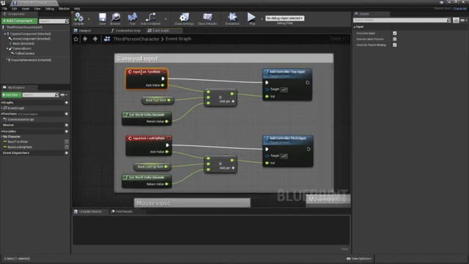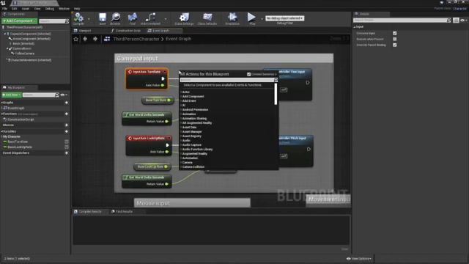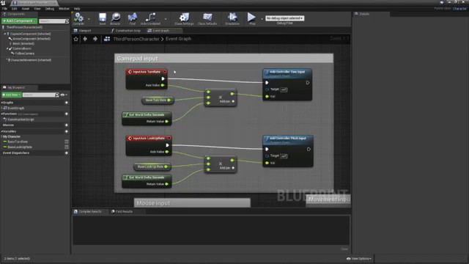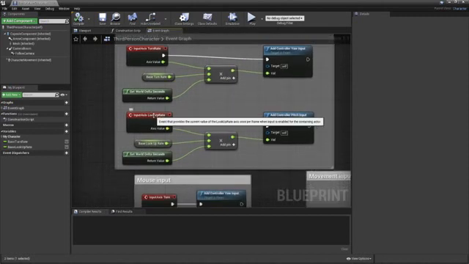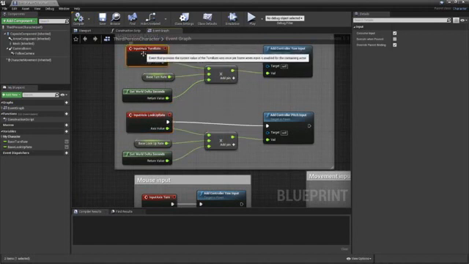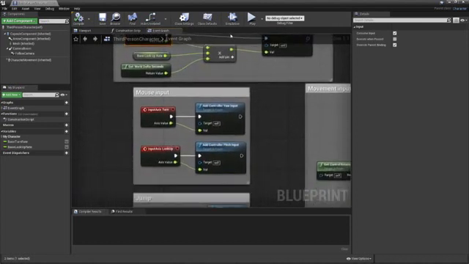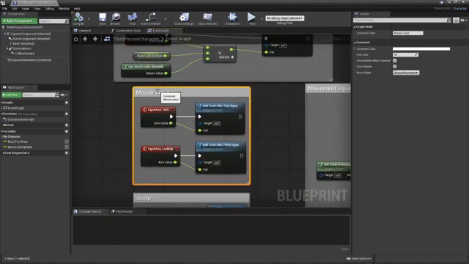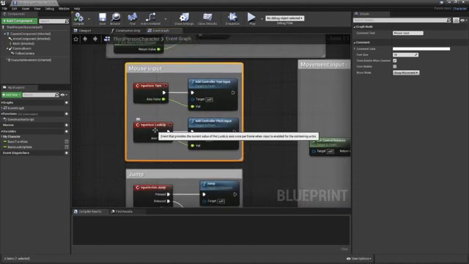So it says input axis turn rate. So turn rate is for controllers. So as you push one of the buttons on the controller, it's going to turn at a certain speed. Same thing with look up rate. Now, since I'm playing my game just strictly on the PC, this particular function is never actually used because I'm using a mouse. But as you can see right underneath here, there is the mouse input, which is input axis turn and input axis look up.